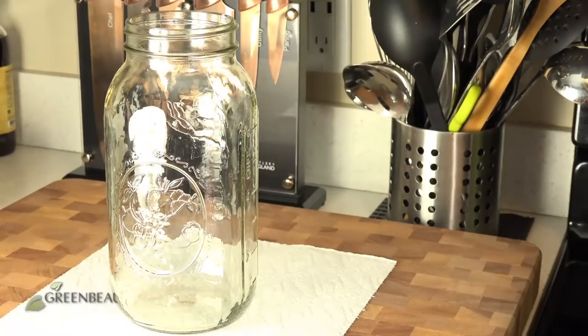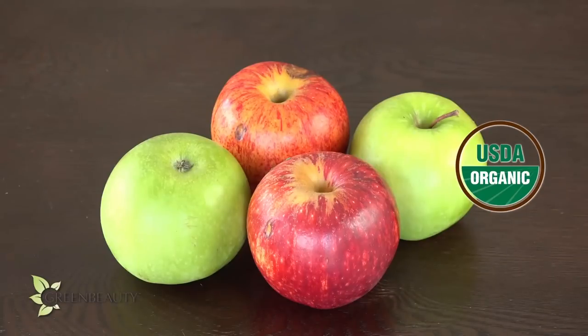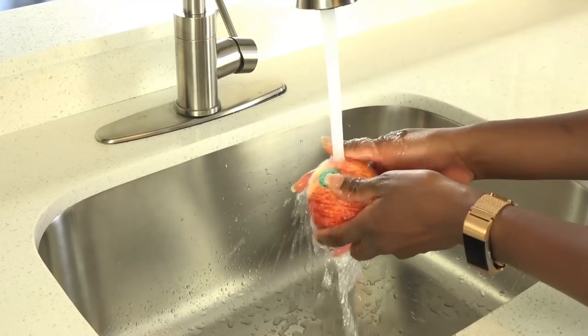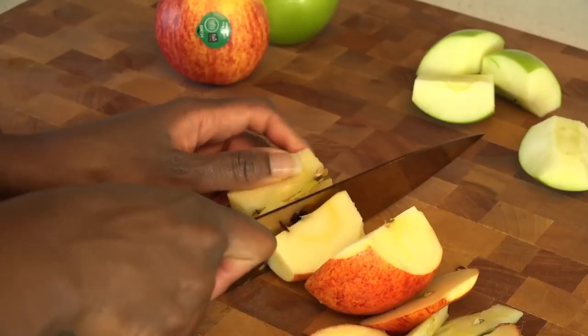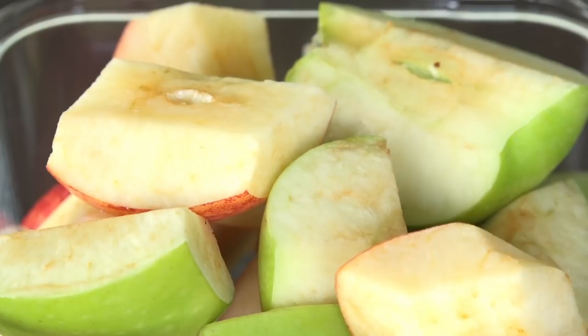While the glass cools off, let's prep our apples. It's best to use organic apples because non-organic apples are sprayed with a lot of pesticides, which can mess up our batch. As I mentioned earlier, different apples produce different tastes — I'm currently experimenting with three different types and want to try mixing them. Wash them thoroughly with just warm water, then chop them into small pieces. Make sure to cut out any rotten parts and the stem because they may cause problems later. Fun fact: after cutting the apples, let them sit for a few minutes so some of the sugar can rise to the surface — you can tell by how brown it gets. It's a great way to kickstart your fermenting process.